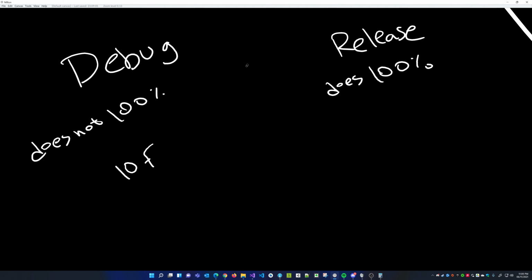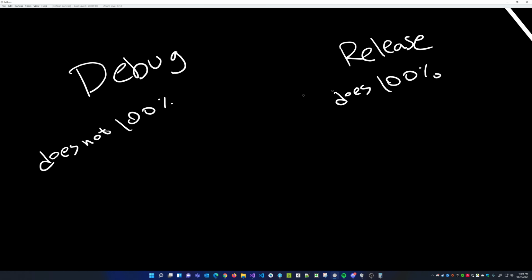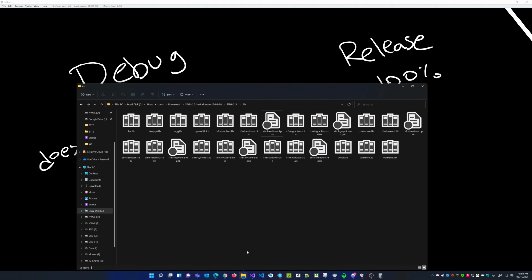It's much, much harder to figure out what's wrong with the game if it crashes in release, and it's much easier to figure out what happens if it crashes in debug, because you can just debug it and figure it out, right? So that's the difference between debug and release. We're gonna work with debug, and when we release our game, we release our game. That's why there are two versions of these libraries, right? There's /s, only /s. So if you look here, for audio, there's only /s. Only /s means it's static, but release.